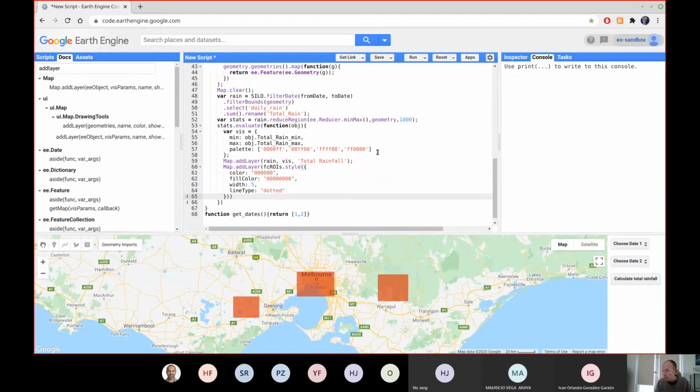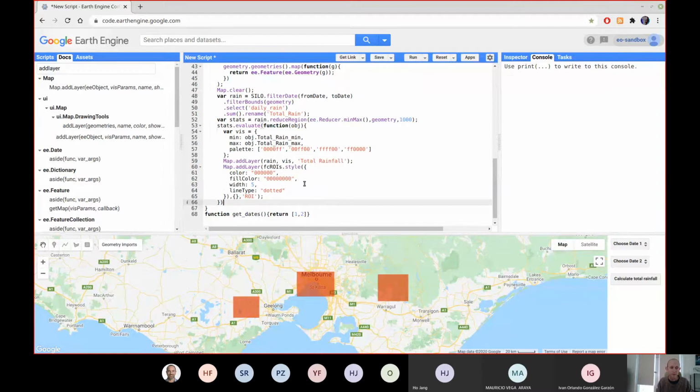Okay. Yeah, we haven't finished this add layer piece yet. So after that first bracket, we need visual parameters. We've already put those in with the style. So I'm just going to put empty curly brackets, and I'm going to call it region of interest. All right, that finishes that. I can put a semicolon there.